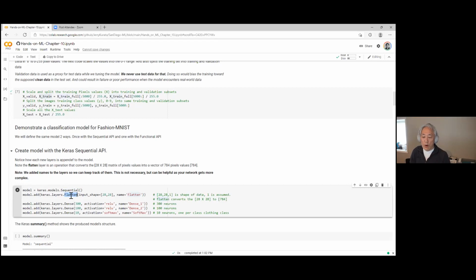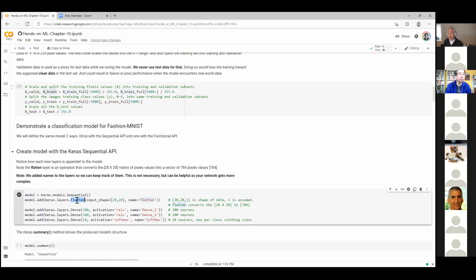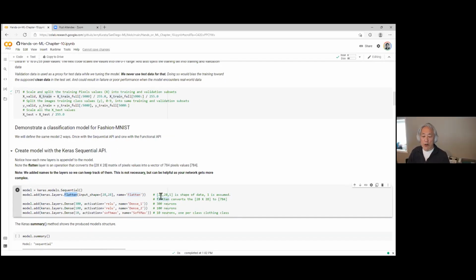So here we're going to add a flatten layer, which is really not a neural network layer. It's really a processing step. And what it's going to do, as the comment says, is take our 28 by 28 images and convert them to 784. Okay, and then next we have our dense layer. Remember we had that dense layer in the picture of 300 neurons, and we're just going to create it in one quick line, boom, it just adds it. And you're going to create another 100 in the next layer.